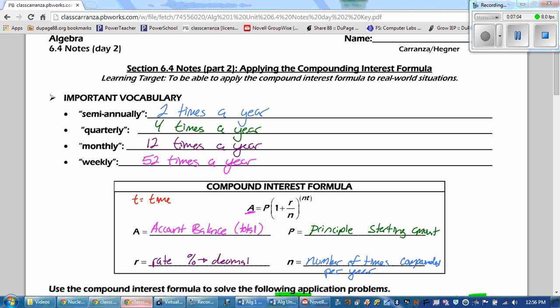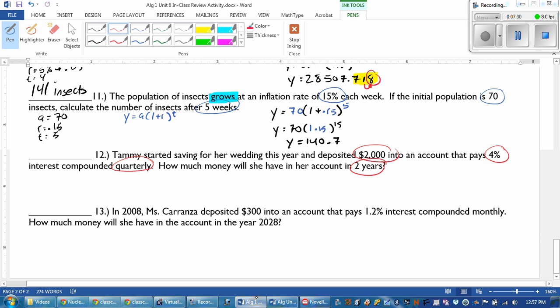It's because they're giving us the compound interest. That's what they're talking about. So we need to know about the account balance, the principal, the rate, the number of times it's compounded. Up at the top you can see we've got some words that they used. For this one they used quarterly, and quarterly means 4 times a year. So let's just go through the equation.